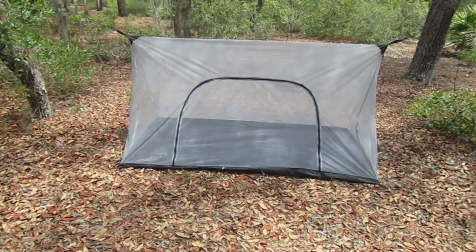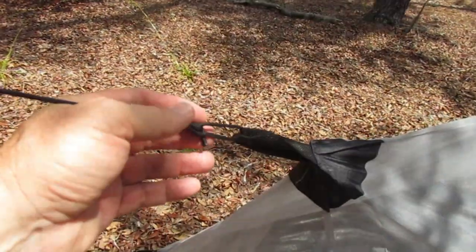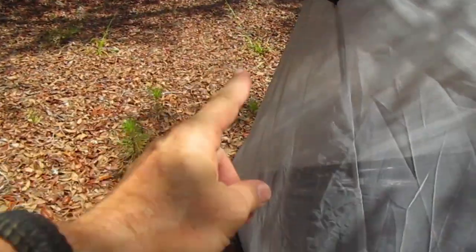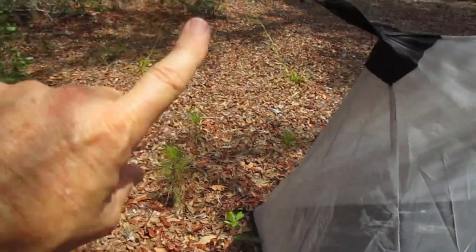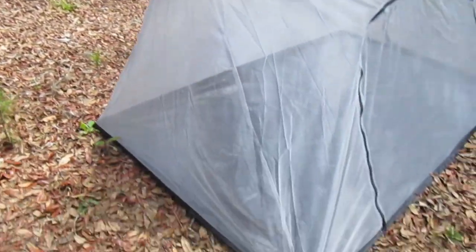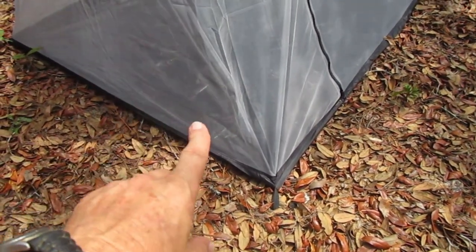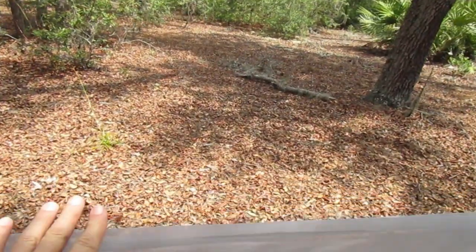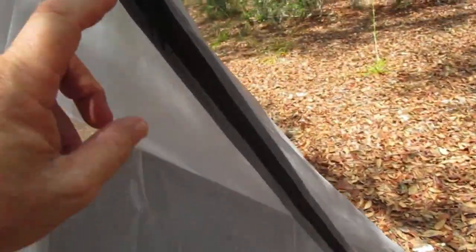Let's check this baby out — man, this thing is nice, right out of the box. They give you these long guy lines. All I did was tie a bowline around one end and put it through the ring. You could easily use a trekking pole if you didn't have trees — set it up or cut a pole and guy it off. I used a tautline hitch to tie it to the tree. It's pretty tall, it's got a bathtub bottom, sealed on the bottom — though the floor isn't that thick so if you're on sharp ground you may want an under-tarp. Probably three and a half feet tall, same on both sides, with a double zipper closure on the end and a large double zipper opening in the middle.